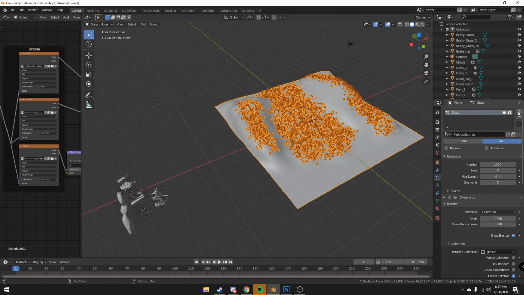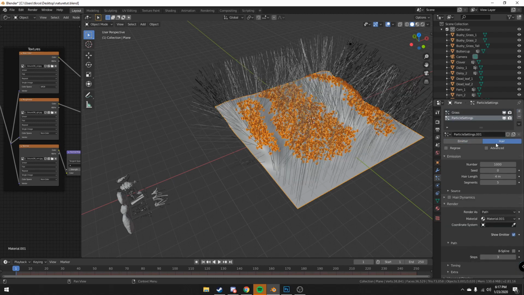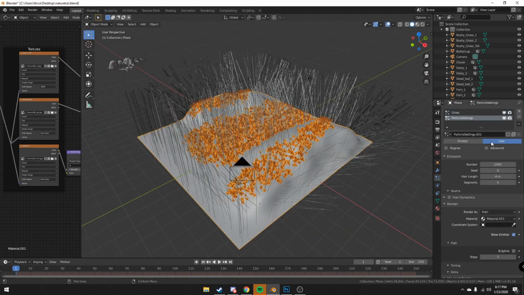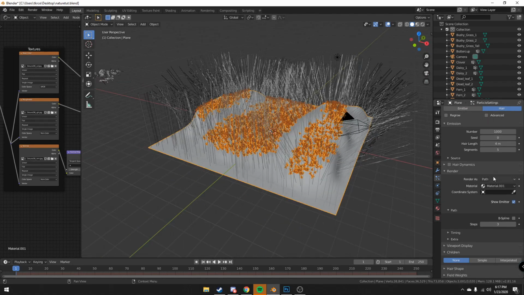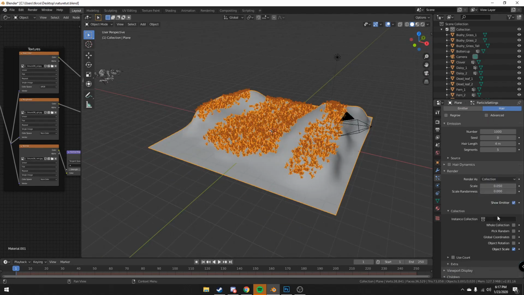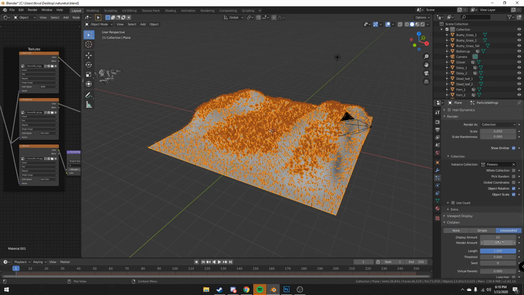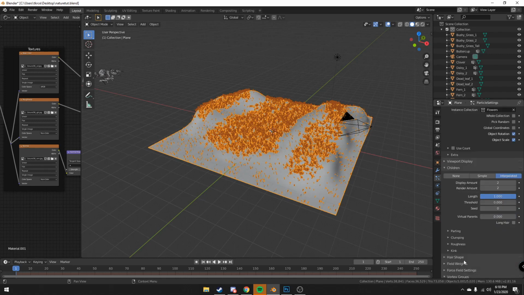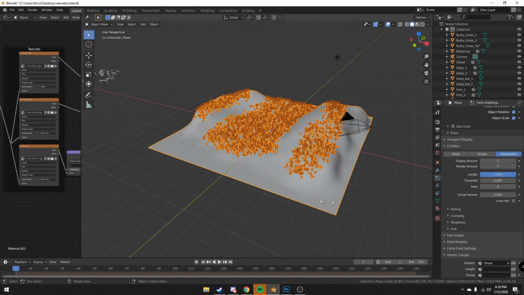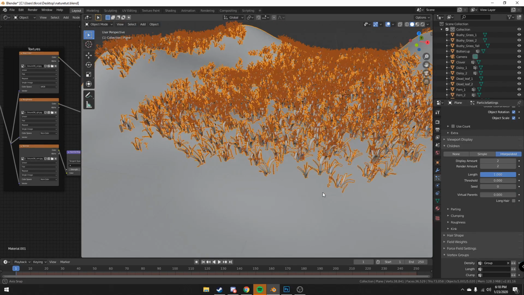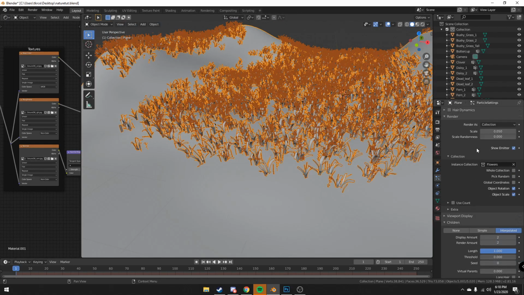So I'm going to add a new particle system and put hair as the particles. And I'm going to go down here, render as collection, and I'm probably going to pick flowers next, and then object rotation, and then come down here, interpolated, put it as like 2 or something, and then come down here to vertex groups, click group. We're going to be using the same vertex group because we all want them to be in the same area.